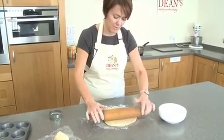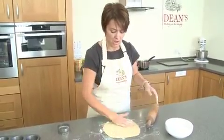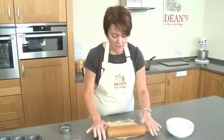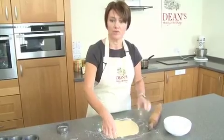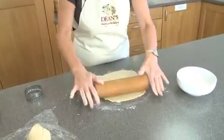The other thing I should say about this pastry is if you want to make it in advance, it freezes very well as well. So you can make a batch, pop it in the freezer and just bring it out and thaw it at room temperature so that you can use it whenever you want.